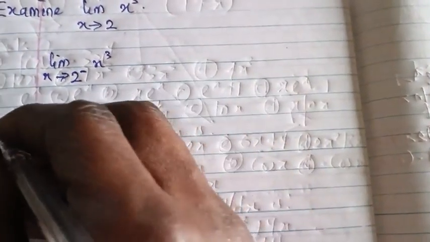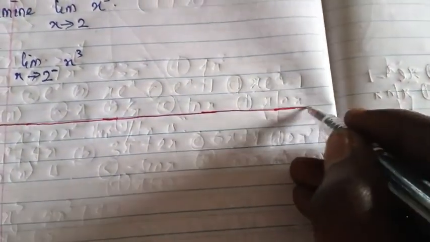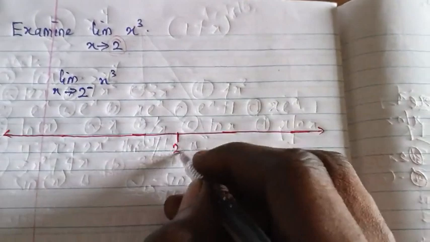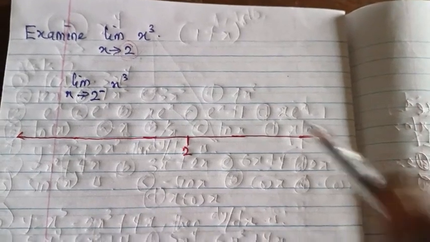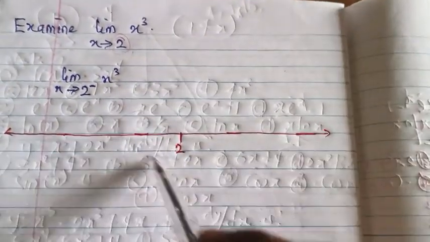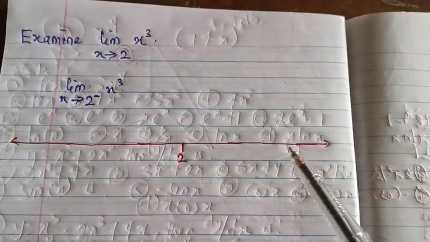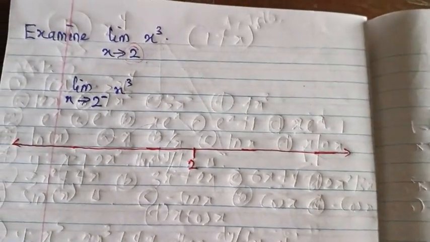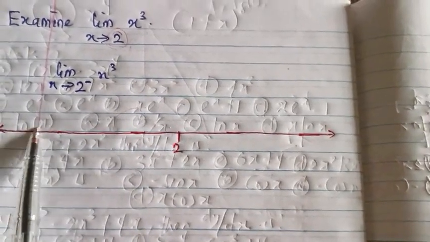Now, how do I know that in the first place? Think of a number line, number graph. Our reference point is 2. Now, what you are doing must be in the neighborhood of 2 to test for limit, because I want to test for limit as x is approaching 2. It doesn't mean I will go and start from 3, 4, 5. No, it will be in the neighborhood. In fact, preferably 0.1 distance should be your starting point, 0.1 distance from 2, both to the left and to the right.